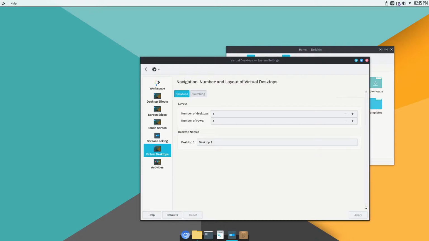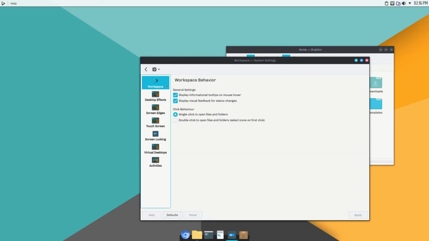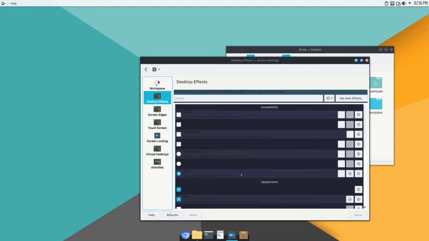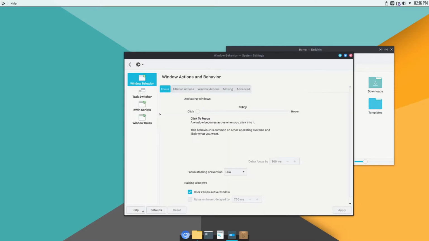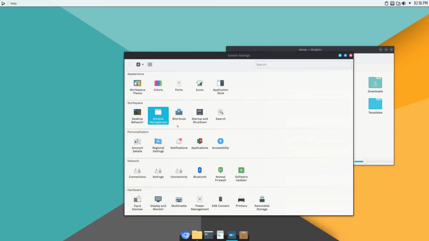Or I'm assuming this is for switching the, well, virtual desktop is what it's called, but I feel like there is another word for it. Workspace, there we go. Oh, here's the workspace. And yeah, you can turn off a bunch of effects to speed up the system if you have to.